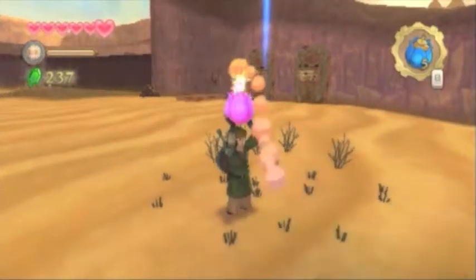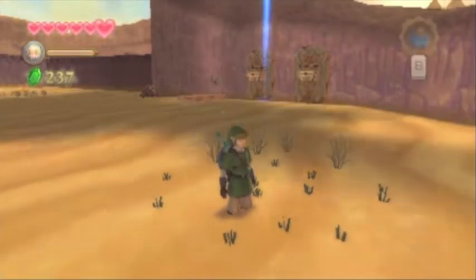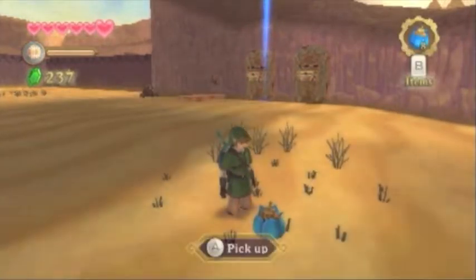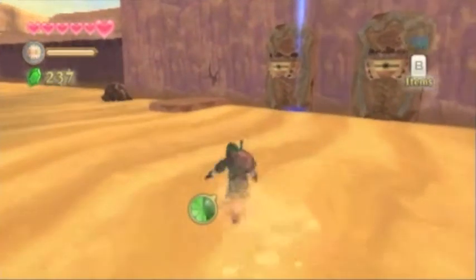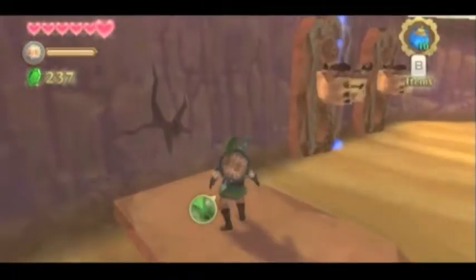I'm going to just restock bombs. As you can see, whenever you select a bomb flower, it automatically selects the bombs as your selectable item. So that's pretty convenient. I like how they do that. Okay, so I'm pretty sure you can just run across this. Oh, maybe not. Well, kind of. You just have to take the right path.